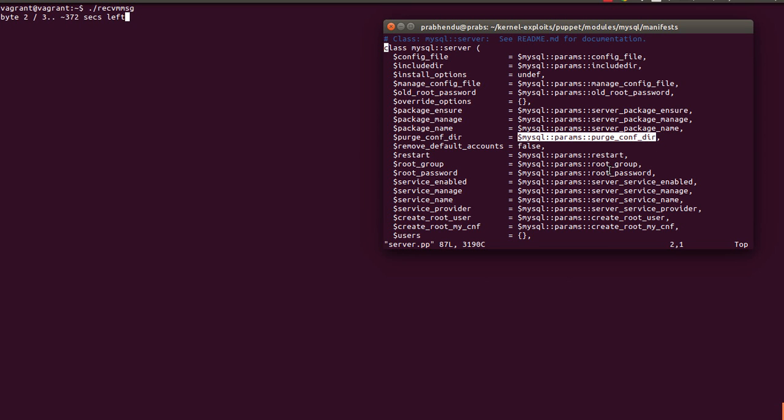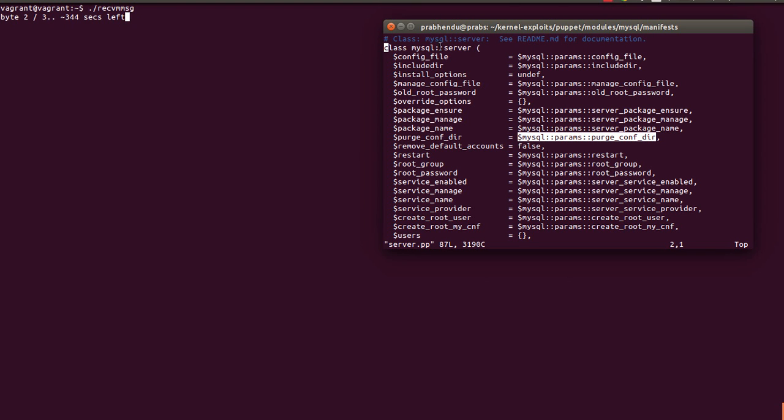But in the case of Puppet, if the first one fails, on which the second one is dependent, then the second one won't execute unless the first one is fixed. So this is one property that you gain from using Puppet. Otherwise, the difference between shell and using Puppet is not that much. But for a beginning, you can use shell to install packages, but Puppet will give you a more organized approach.